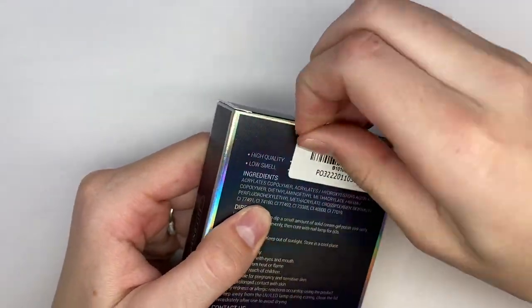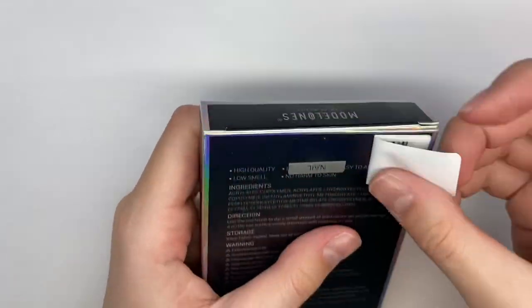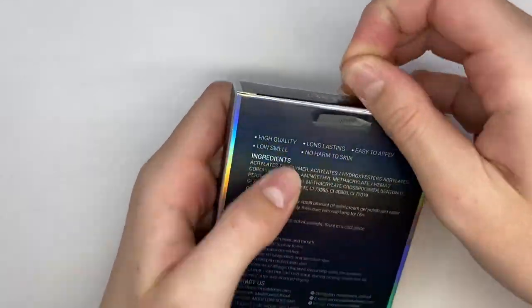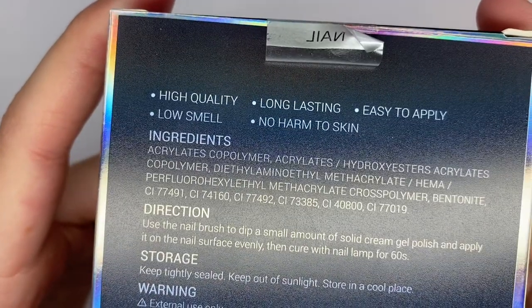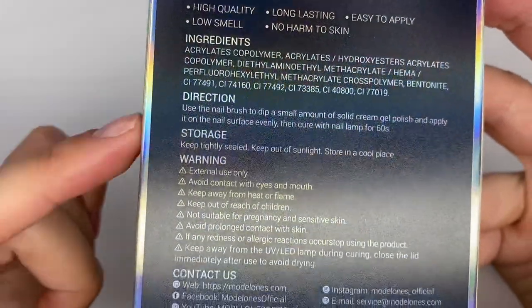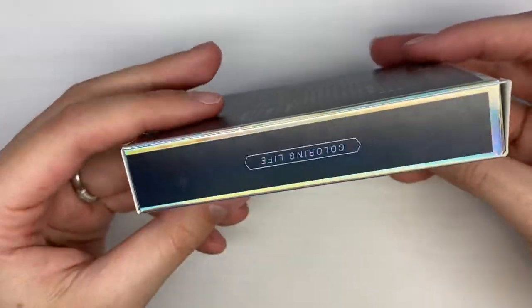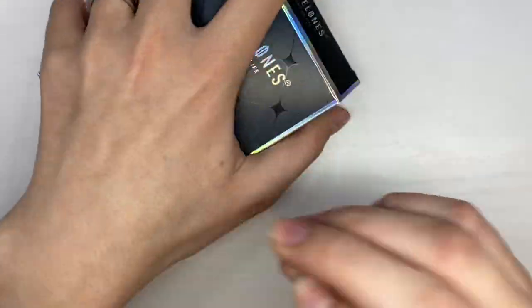Here, I'm just gonna peel back the sticker and read to you guys what is on the back of the box. I just wanted to show the back of the box and read it because these are new products. These are high quality, low smell, long lasting, no harm to skin, and easy to apply. Also on the back, it shows the ingredients, direction, storage, warning, and the contact us. I really like the box. I love the hollow. It is very simple and cute, and I just love it so much.